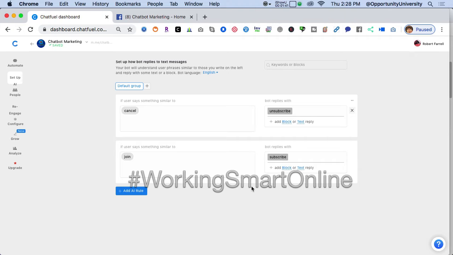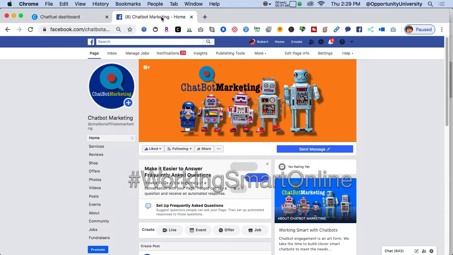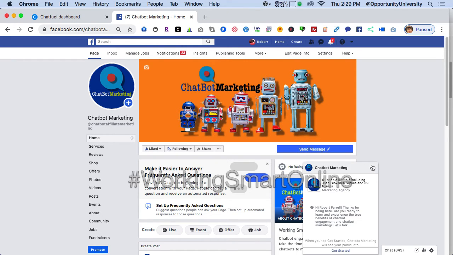Okay, so let's experiment with this and see how this works in real practical time. Something I haven't talked about yet, you can test your bot by clicking down here, but if you're new to this it can be a little confusing. So I do suggest going to your Facebook page and testing the bot out in real time yourself. Keep in mind from our previous video that we deleted any type of previous interaction. This way you can start from scratch. So I'm going to hit the test button again. The reason it's saying test button is because I'm logged in as the admin to my Facebook page. So we're going to come down here and click getting started.